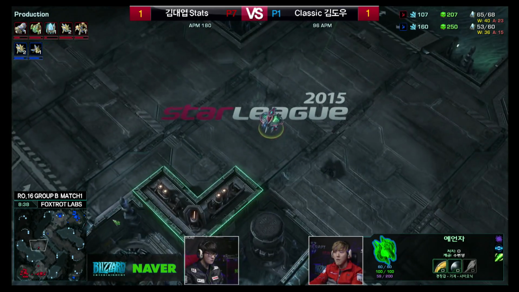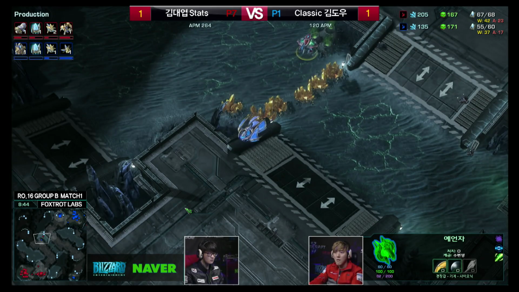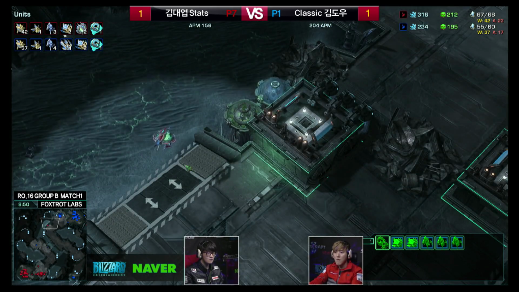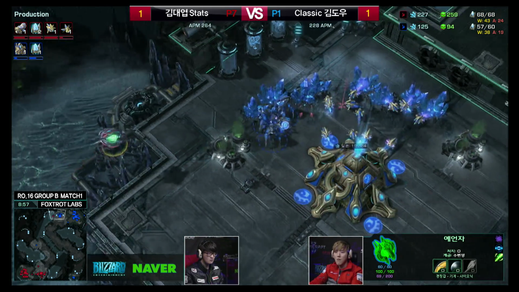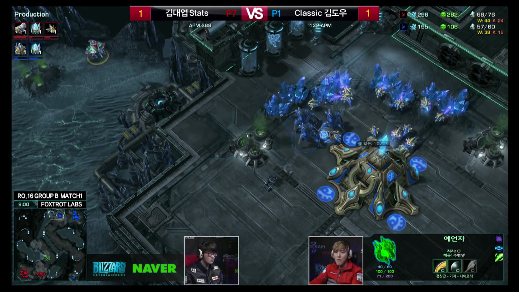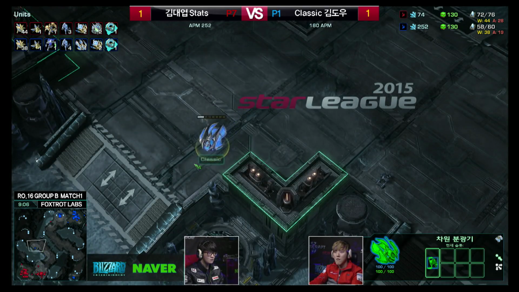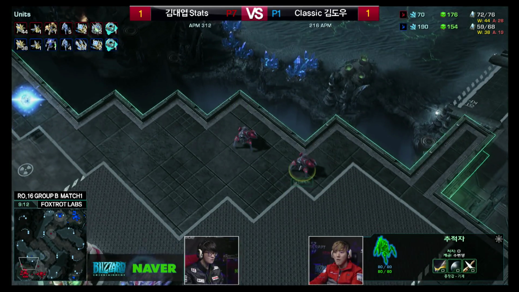What's the energy on Classic's Mothership Core? Can you check that for me? I can check that for you, Valdez. I think it's in the main base. Yeah, there it is. Okay, so he's got enough for another Nexus cannon here. Yeah, just one more. You know, Stats may just want to come in here with the second Oracle and force that out. Yeah, well, there is 3 Stalkers and a Sentry in the natural. But yeah, you probably want to try and activate it again in the main base, at the very least.